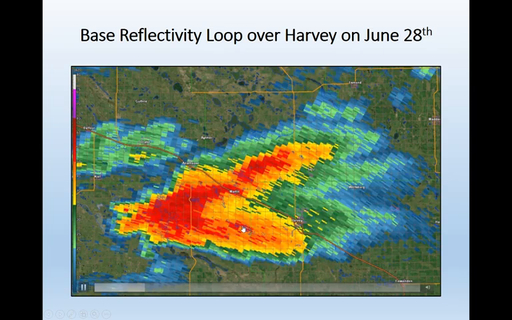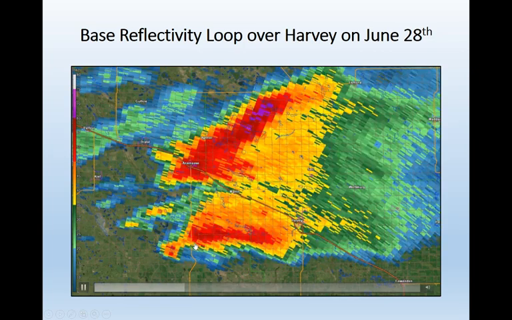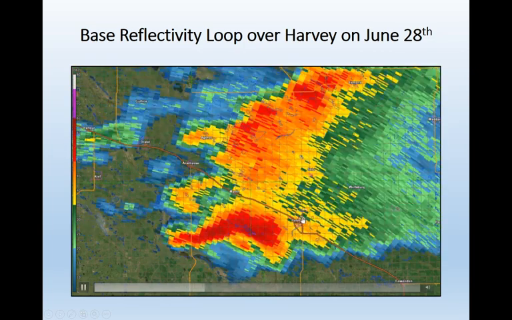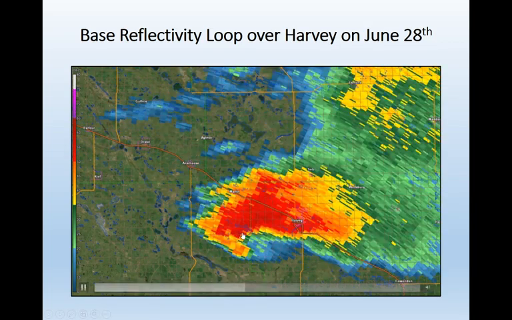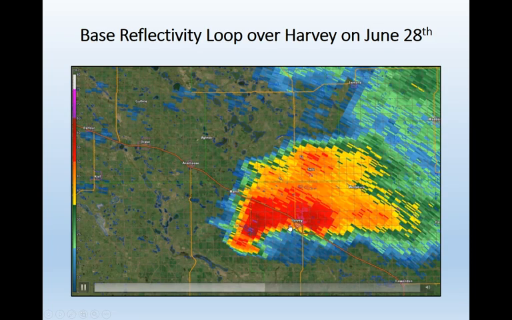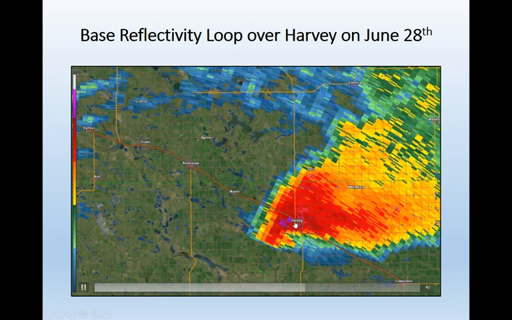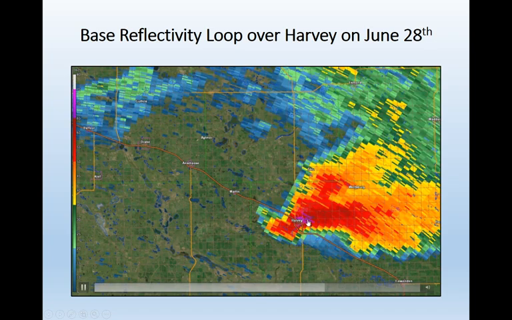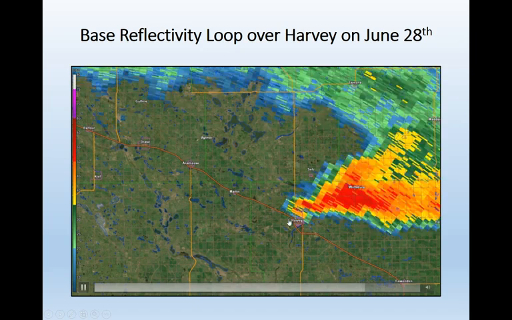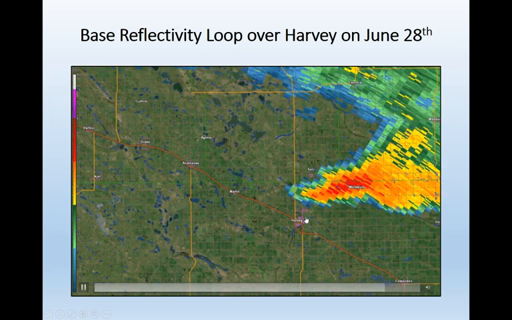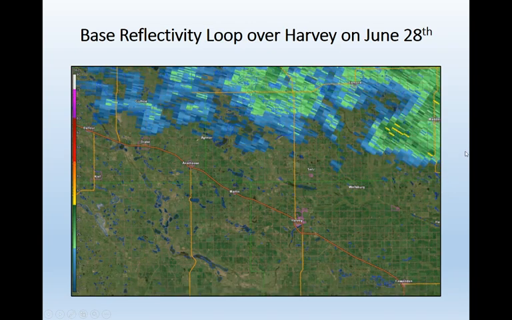Here is the supercell that formed just to the west of Harvey and then slowly but surely moved its way right over the town. So I'll let you just watch this loop for a second. And courtesy to Jeff Shield for this loop, he put this together for me, so I really appreciate that. And there you go, you notice the forward flank downdraft moving right over Harvey there. So pretty unfortunate for that town on this day, given those hailstones were really, really giant and caused quite a bit of damage. No tornado, but you had the giant hail.